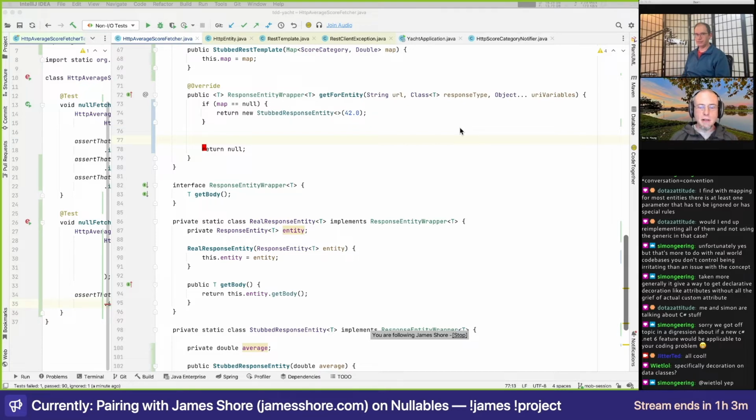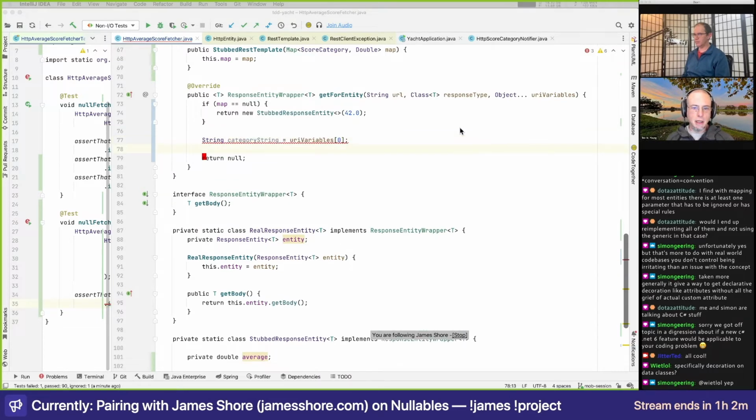So let's create a string variable called scoreCategoryString, uppercase String. Yep. And that's going to be equal to URI variables 0th element. How come I'm not getting... Oh, there it goes. URI variables, square bracket 0, and then semicolon. Okay. And let's cast that, put a parenthesis String in front of it. So that'll cast it.